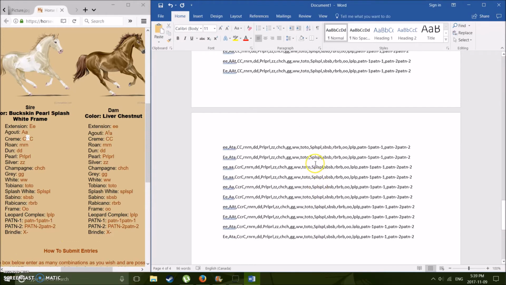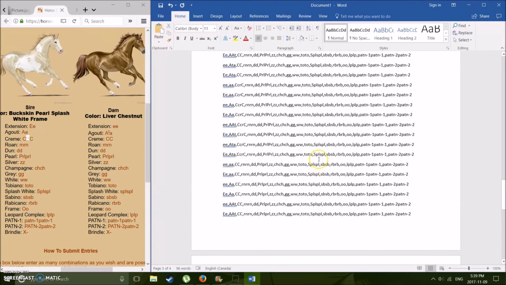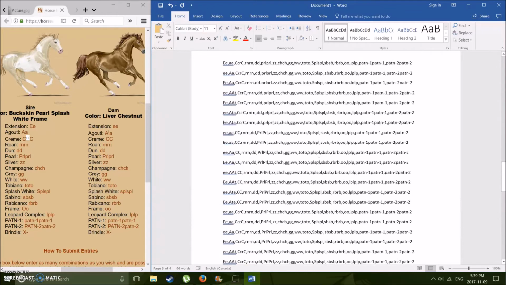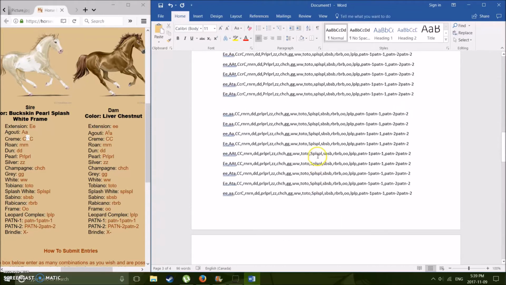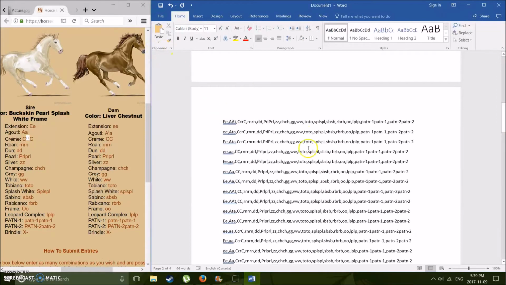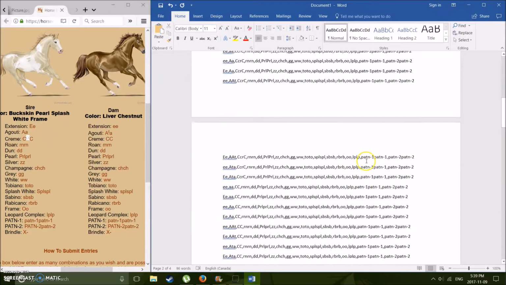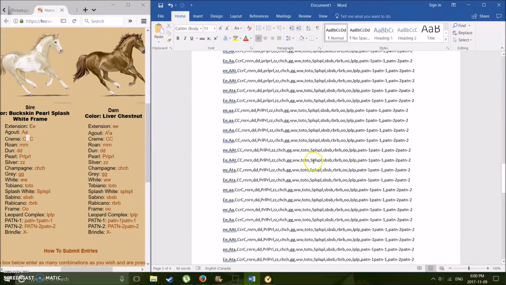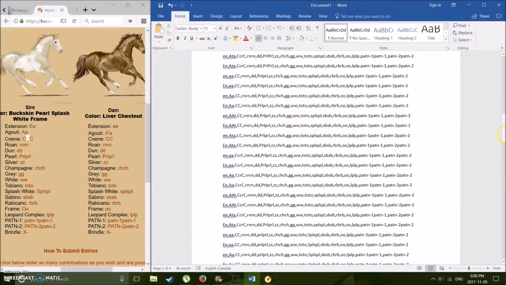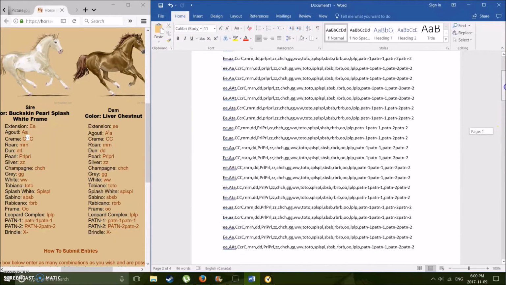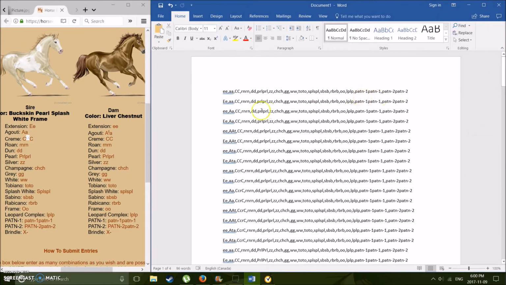Okay, I have now gone through and changed all of the splash white genes in this set to be the second possibility. So we can get rid of the spacing, and this will become our base for the next gene. As you can probably tell from this point, the farther along we go, the more we are copying and pasting.